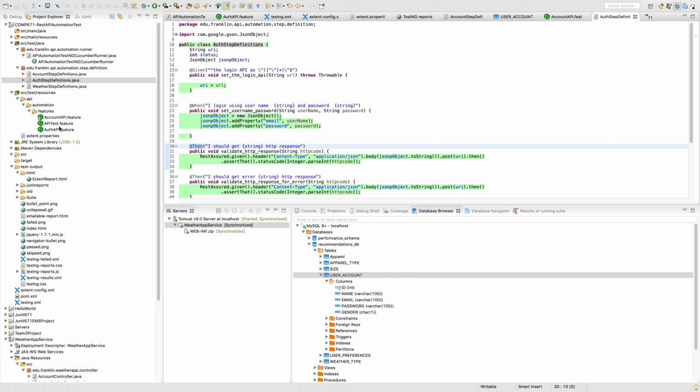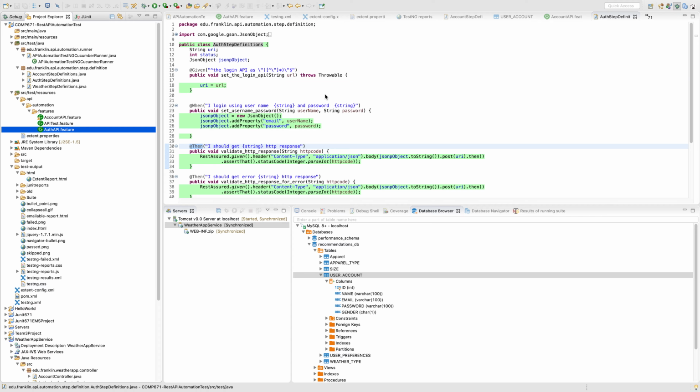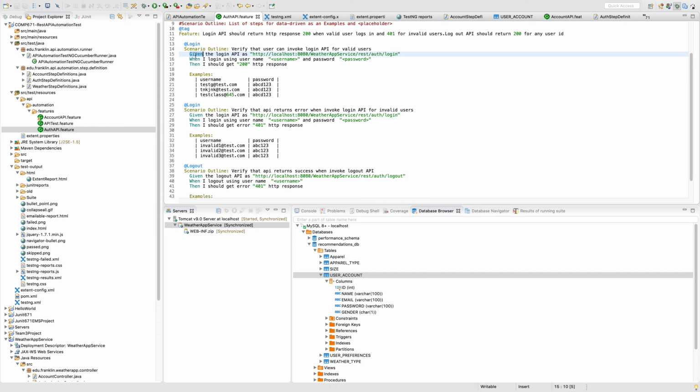So in the auth API feature file, we had the given statement in which we were setting the API endpoint, username and password, and then checking the response code.